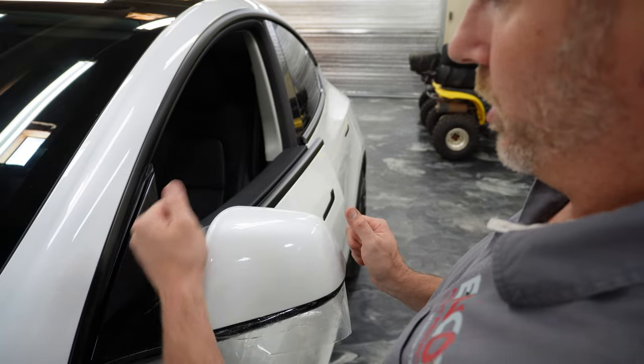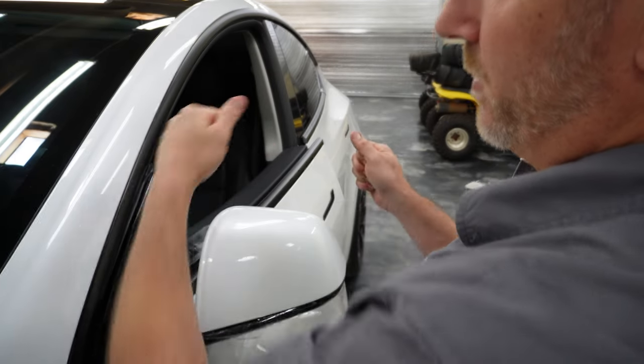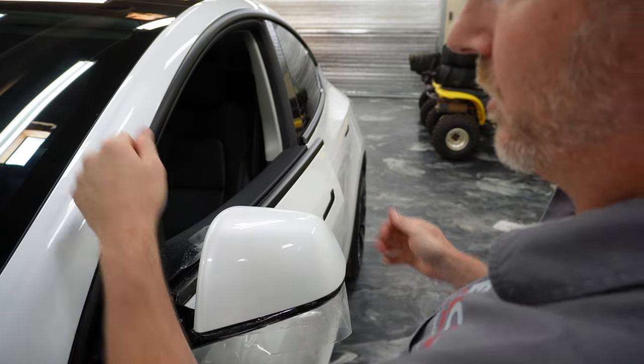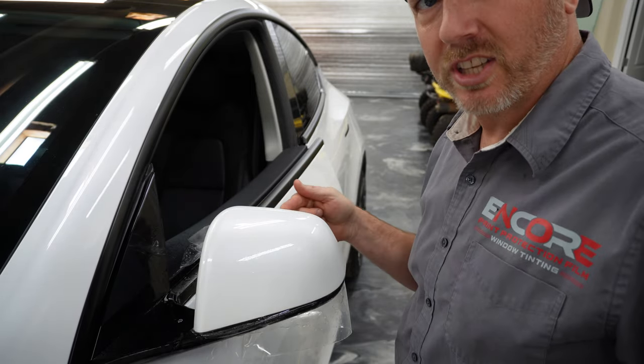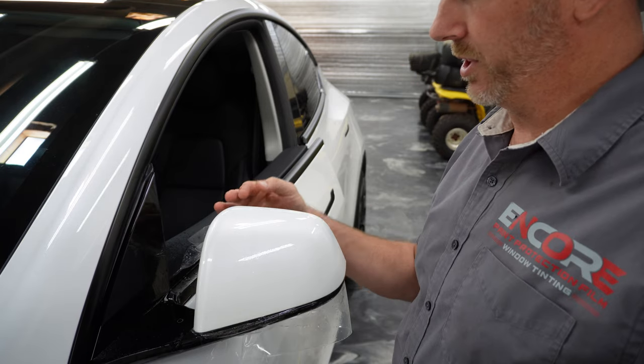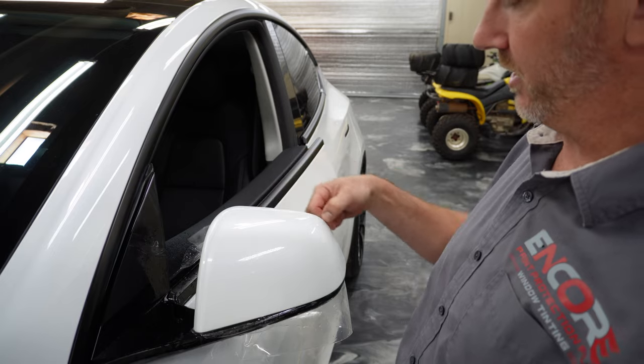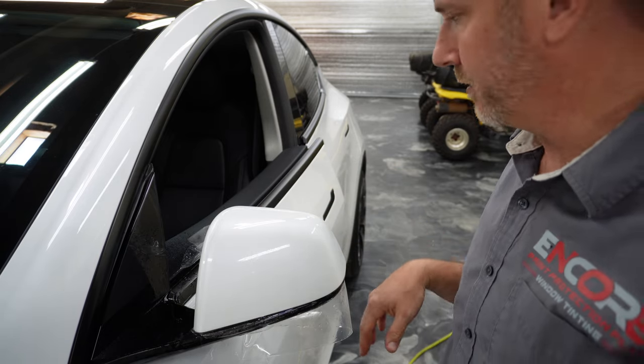All right, and this, you could just stretch it more up like this. The reason that I like to come this way with it as well is because I want to make sure that on this other side here, I've got a little bit of stretch so I can wrap that material into the mirror so we don't have a line on the top. We like to wrap them in.